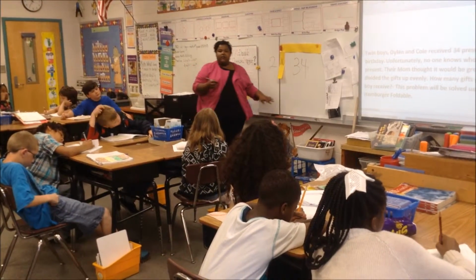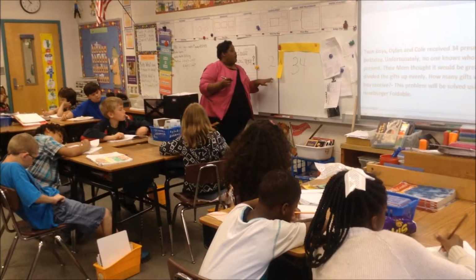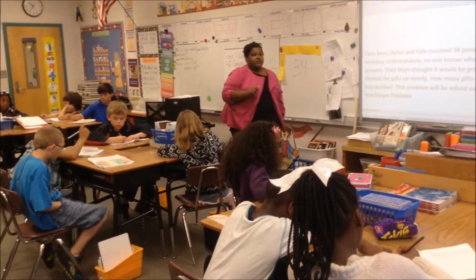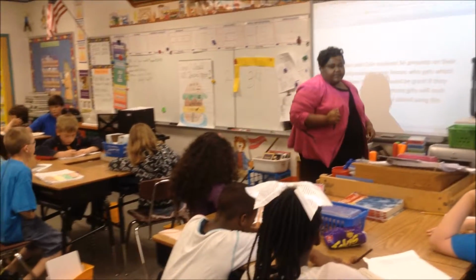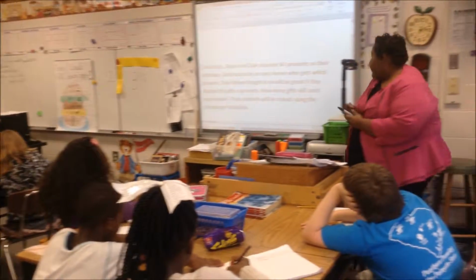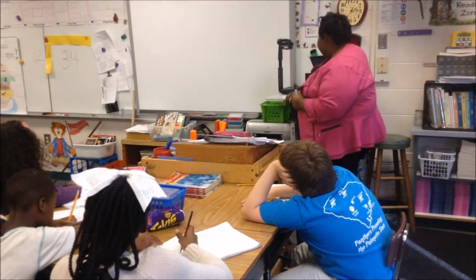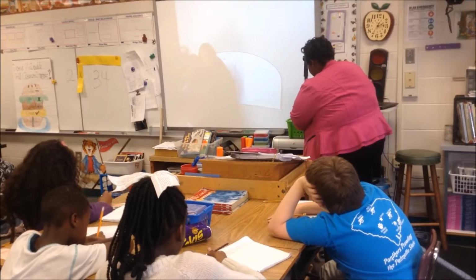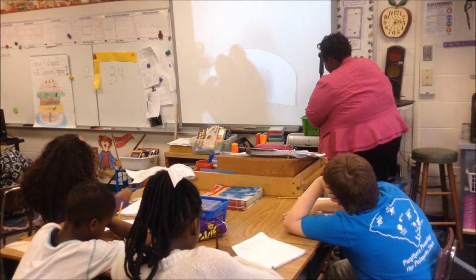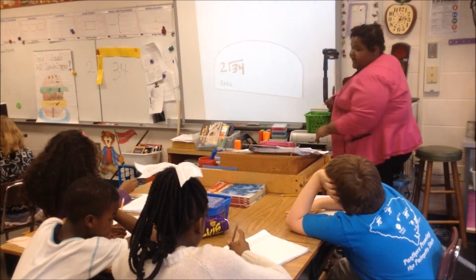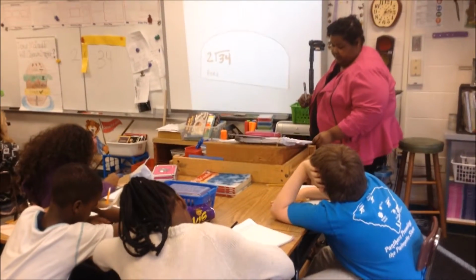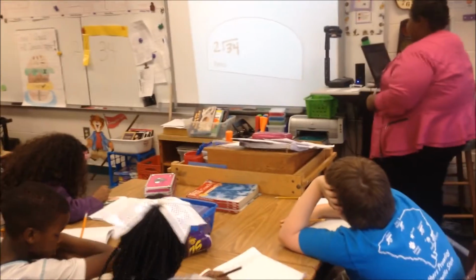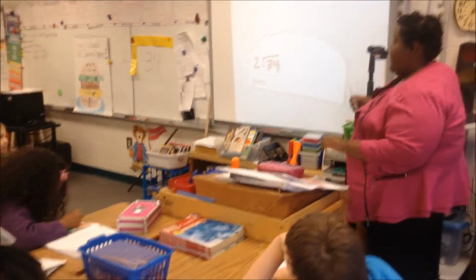So what I want you to do is on the left side of your hamburger, I want you to write this on the bun. This should be written on the bun. I think I'm going to do it on mine. It should be written just like that. Thumbs up if you got that.